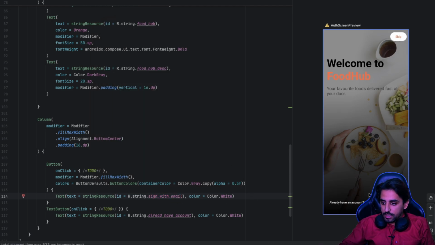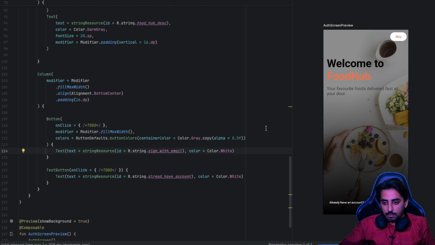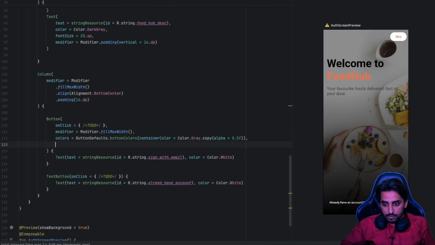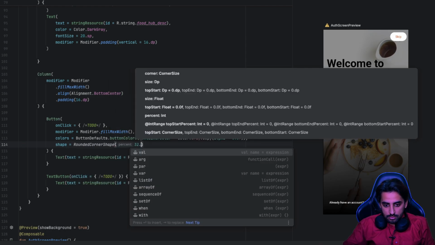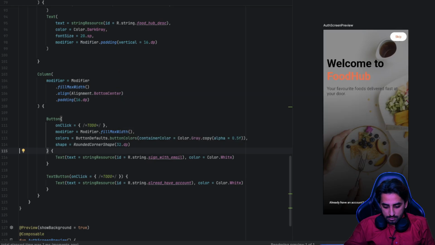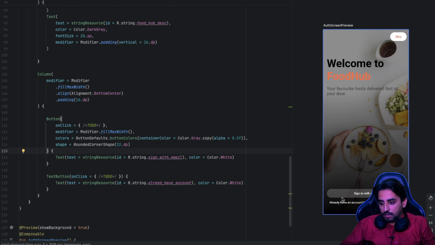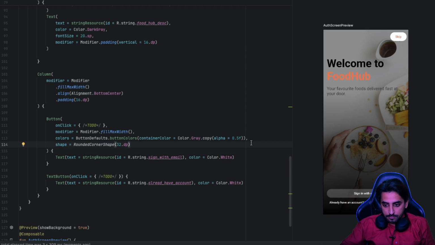and once you do that, a couple of more things that we need over here for this button is we need a shape that is going to be round corner shape, and let's call it 32 dp so that it covers. Now let's just refresh it. Okay, now you have this button over there.